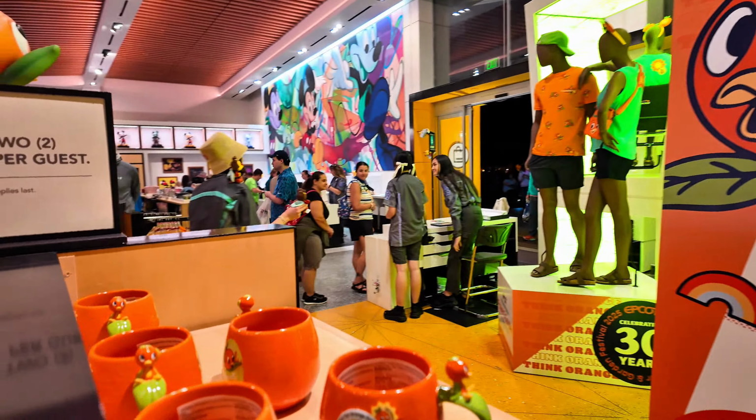Loungefly lug, or a Disney lug. I don't know if it's Loungefly. It looks like Loungefly, but it's lug. Here's another t-shirt. Here's the Loungefly for Flowering Garden. Here we are. All right, check out this shirt. I'm a big fan of this one. This is the back of the shirt right here. And if we turn it back around, it's got a pocket. So this is a pocket tee with a Flowering Garden on there. That looks pretty good.